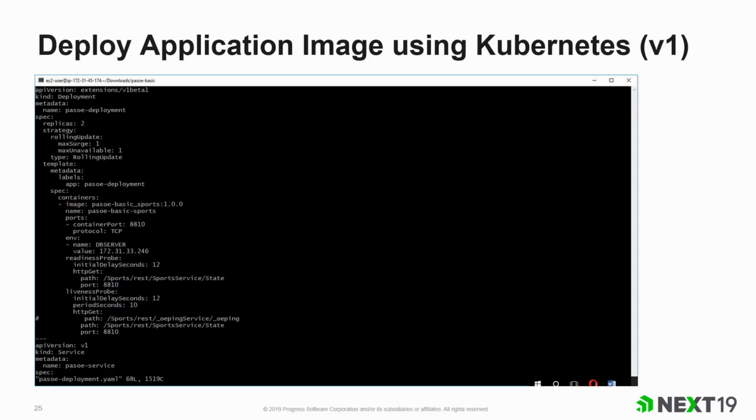There's also a couple of pieces here. There is a concept called a readiness probe and a liveness probe in Kubernetes. In this case, I'm just using a very simple example of what you can do. But the idea is that Kubernetes then now knows when a deployment of PASOE, in this case, is ready for servicing clients, right? So in this case, how do you know if it's ready? Well, because I run this URL and I can get that data, okay? So that's a way for us to tell Kubernetes, yes, my deployment is now available, okay?